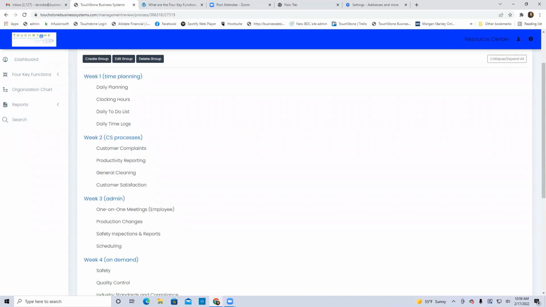Then what Jack does, I sit down with him. He's gone through onboarding, hopefully, and he's gone through his HR paperwork kind of stuff and his introduction to the company and all that good stuff and employee onboarding. And then the manager sits down with him and helps him log into TouchStone. And so this is what that looks like.